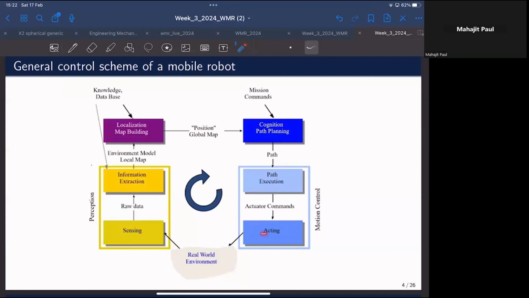So these are the actuators, and it is the actuators that are essentially driving a mobile robot. So the motion controller ensures that the robot stays on the path while giving the necessary input commands to the actuators. And further, it updates its new position and it keeps on going, in an infinite loop, as long as the robot is still in operation.